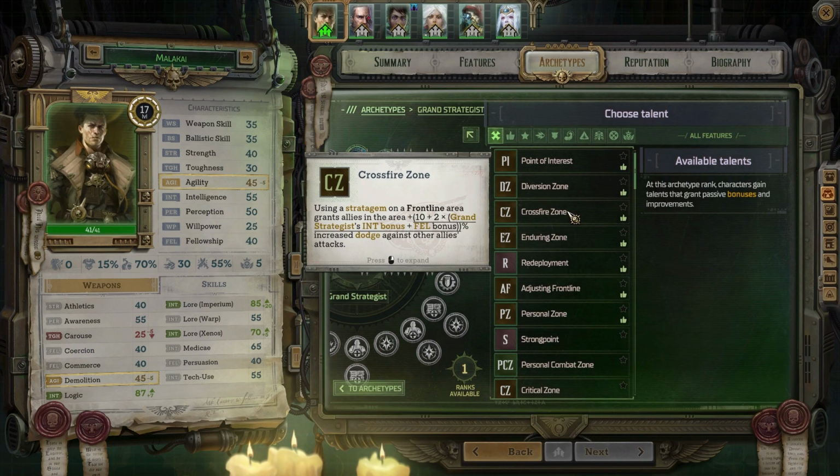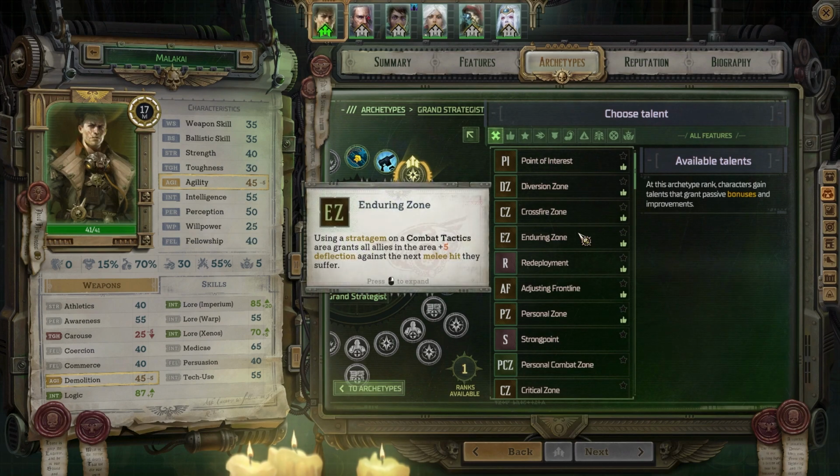Crossfire zone. Using a stratagem on a frontline area, much more likely to happen, grants the allies in that area 10 plus 2 times the Grand Strategist int bonus plus fel bonus %. So, 9 times by 2 plus 10, so we're going for 19% increased dodge against other allies' attacks. I don't think we need that. I think I can just not shoot my own side.